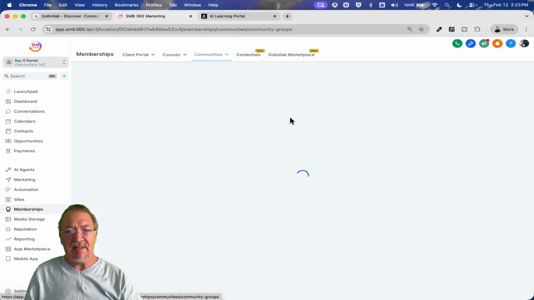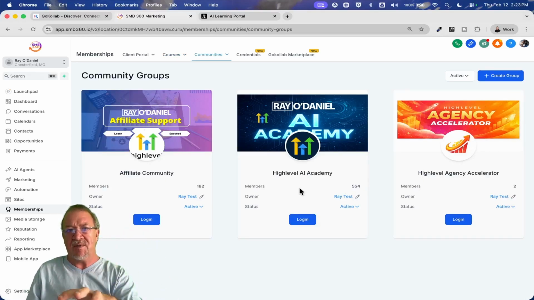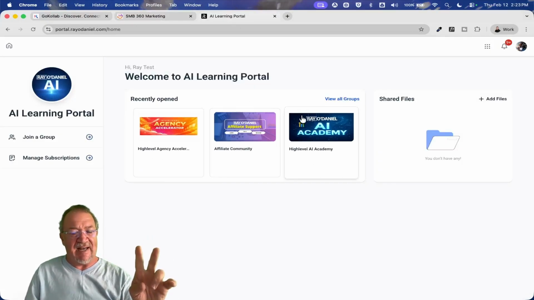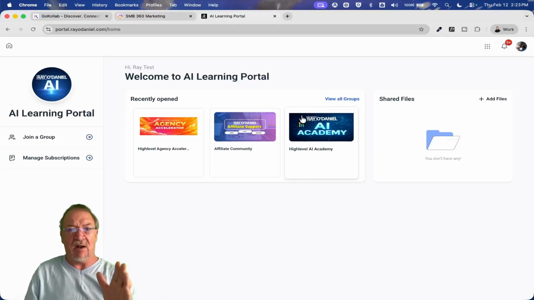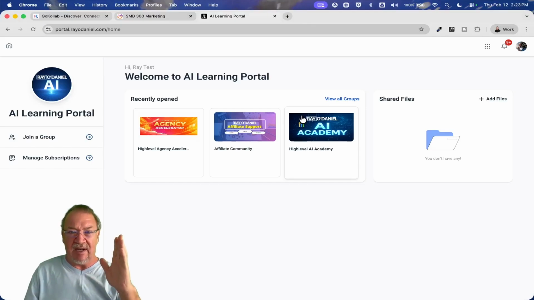If you look at the communities, these are the groups. This is why I say community groups are in a sense really communities. Here are the three communities I have, and each one of them is separated because they all have different branding, different titles, different members, and different purposes. That's one of the beautiful things about HighLevel. You can have an unlimited number of these. So you can have a free group if you want to. Remember I mentioned that with School, how you can have a free group to offer to people, show them value inside of the free community, the free group, whatever you want to call it.